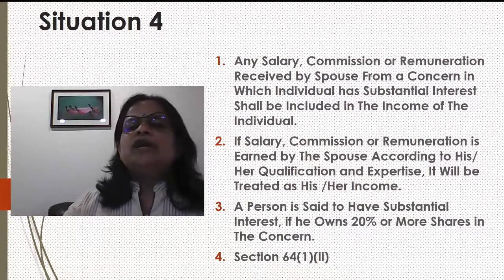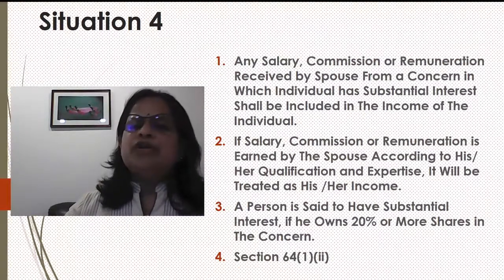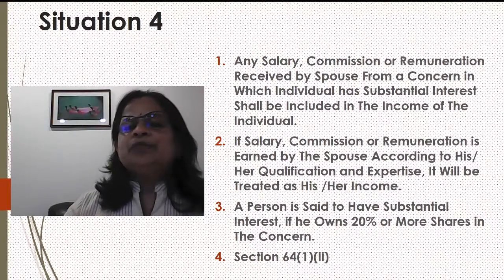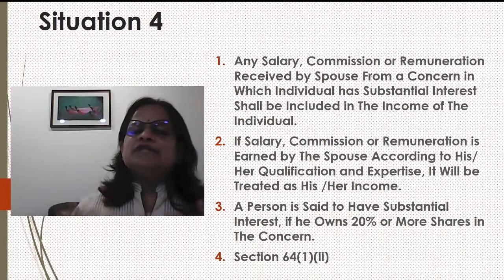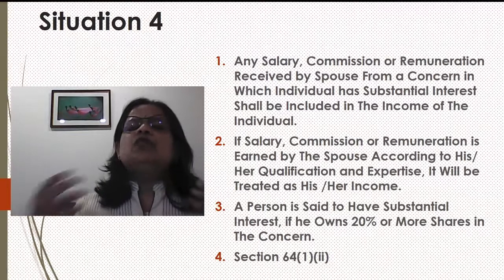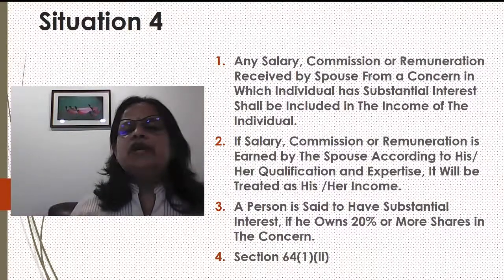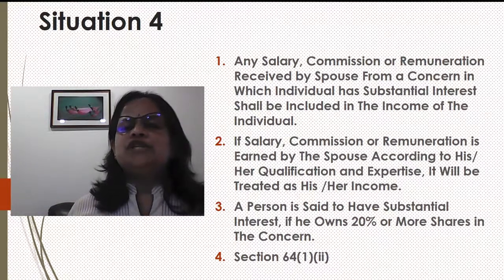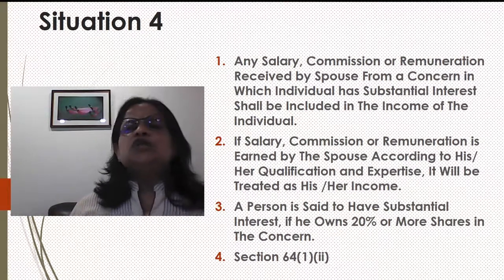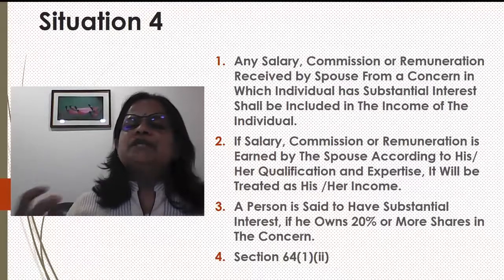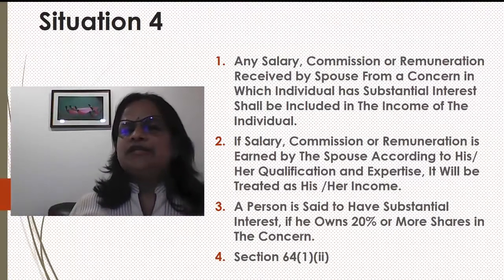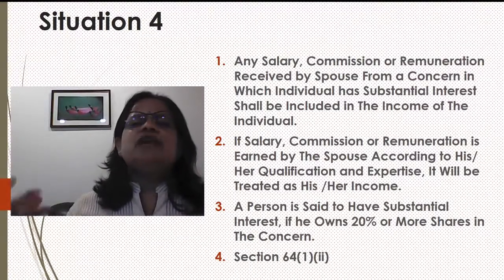Situation 4 is any salary, commission or remuneration received by a spouse from a concern in which the individual has substantial interest, which shall be included in the income of the individual. So here, a person with substantial interest: what does that mean? A person who is holding 20% or more than 20% equity shares in the concern. So you have to remember that if a person is holding 20% voting rights or equity shares, he is having a major control.